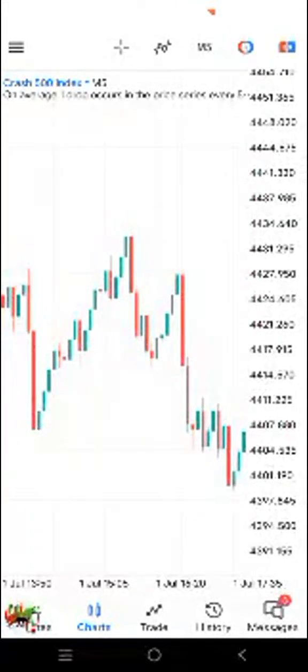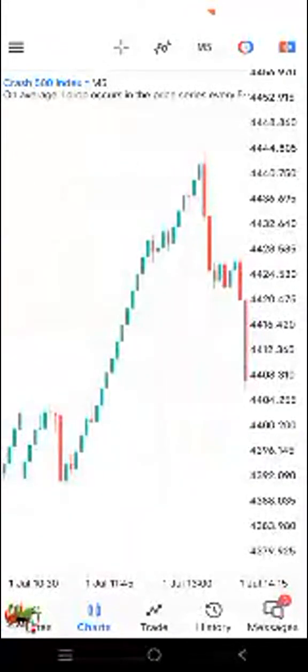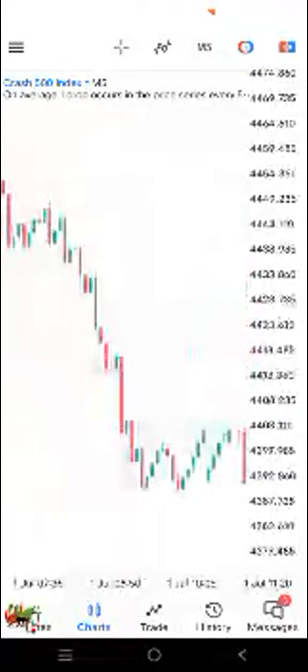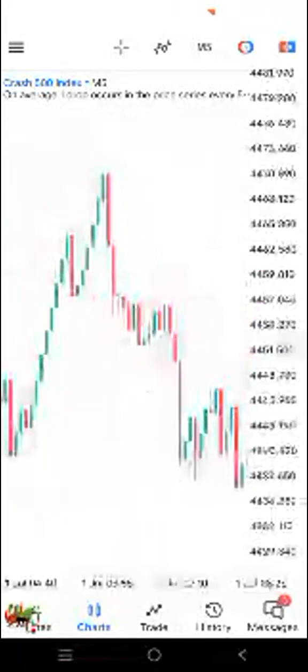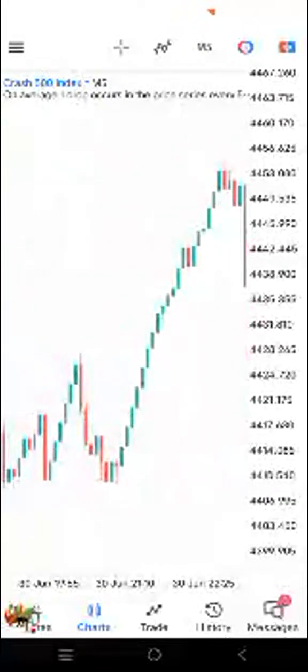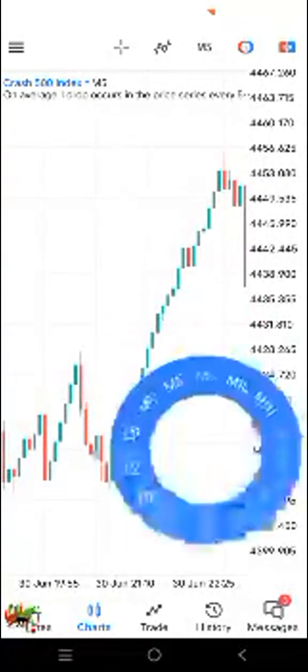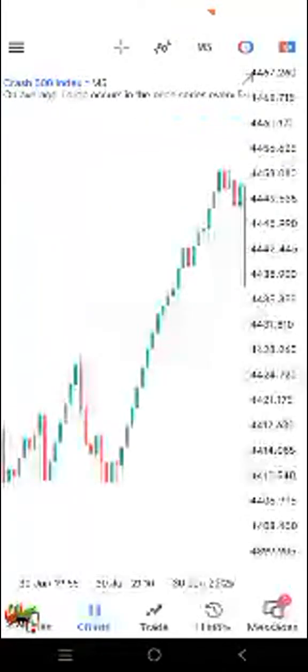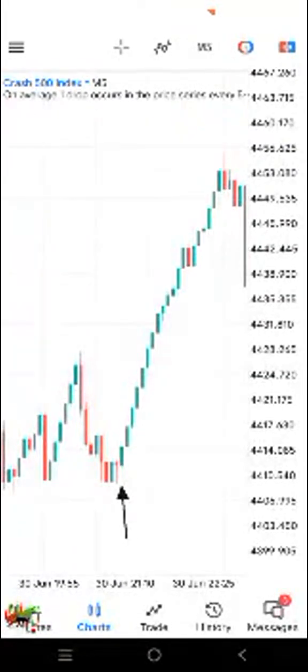We'll check later. We need what? It must meet this criteria: each time a doji appears inside bars, inside candles, its opening and closing must be inside the candles, inside the previous candle and inside the next candle. Not outside. If it's outside, we will look at what type of pattern this is. This is because of the hammer candle. I will explain what type of hammer you need to focus on.